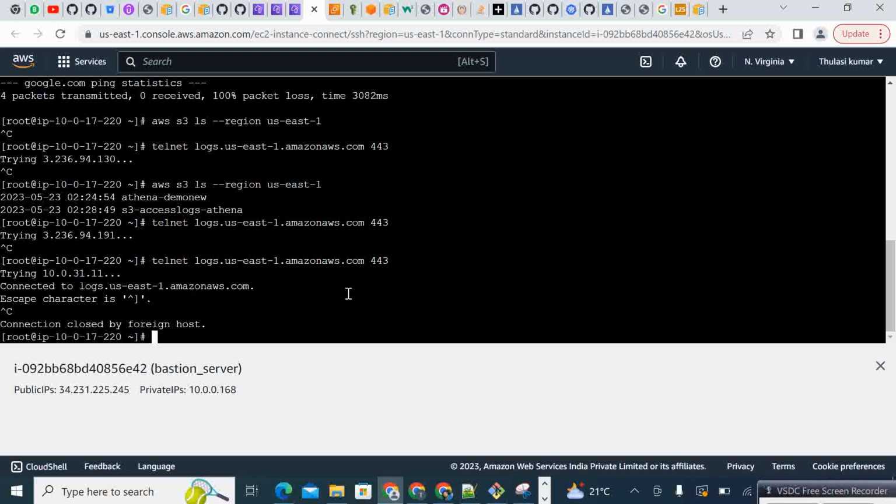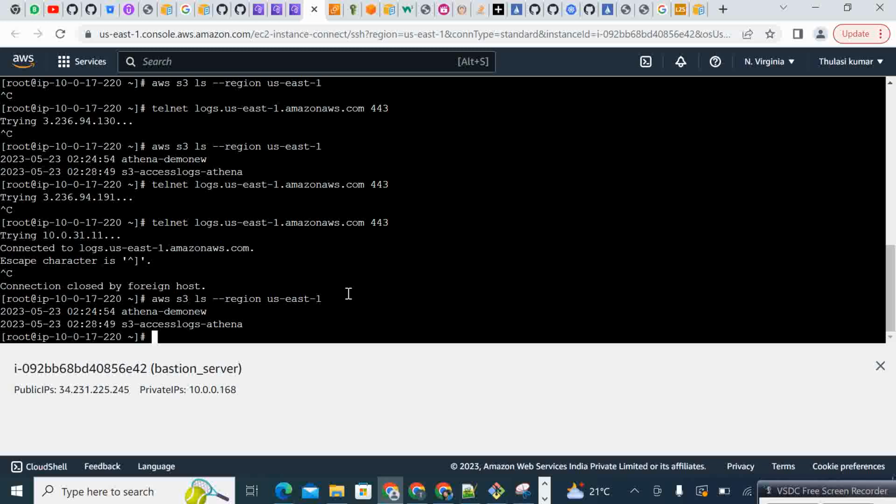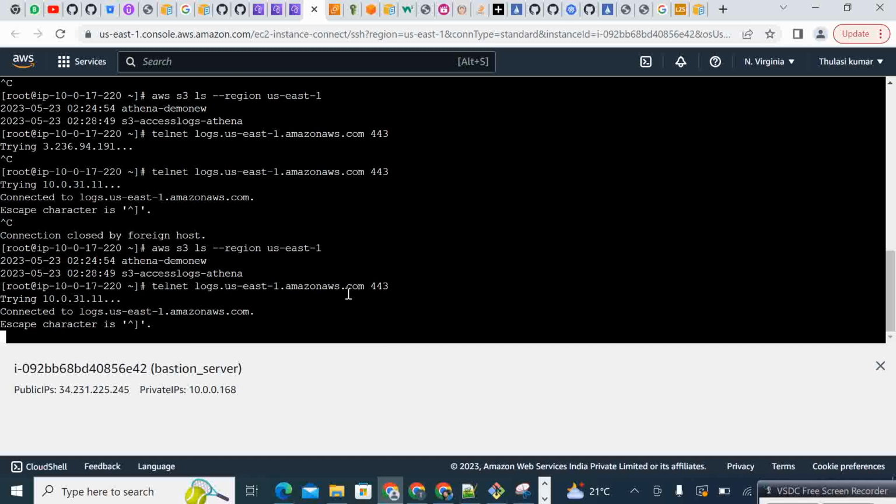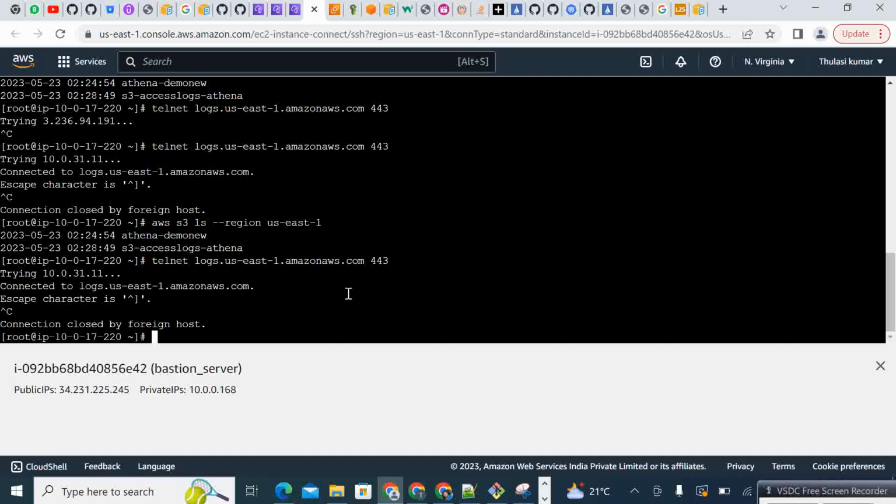Okay, that's it. See, I'm connecting using the interface endpoint and the gateway endpoint. I am able to connect to both services. Now I can do whatever I require, all the activities for this.